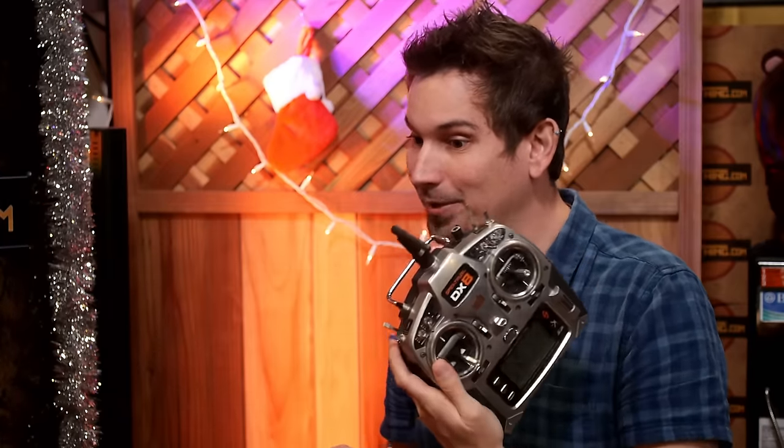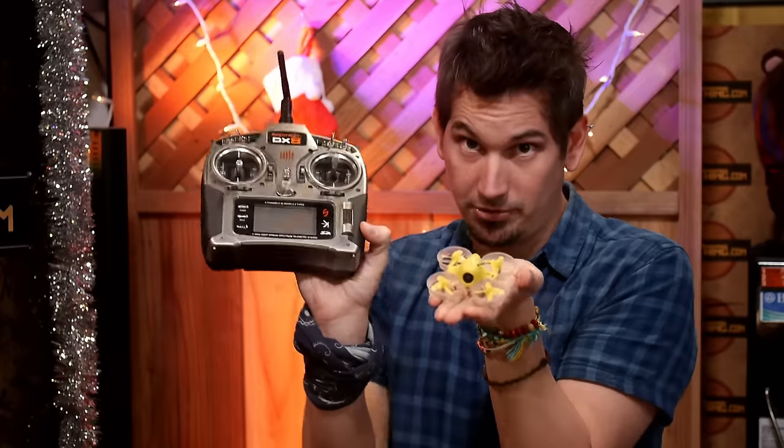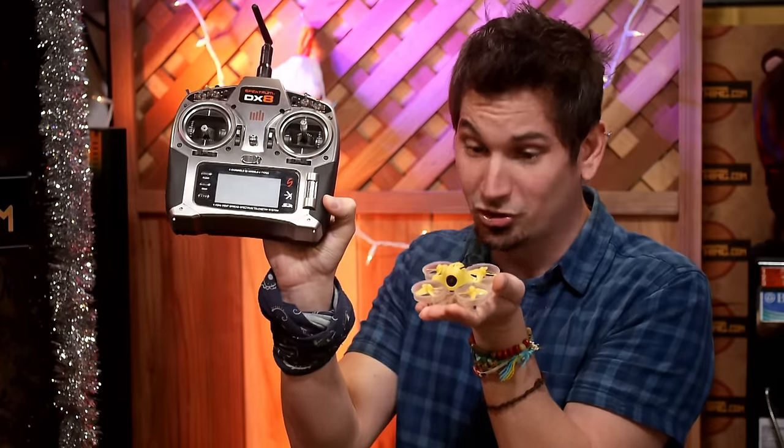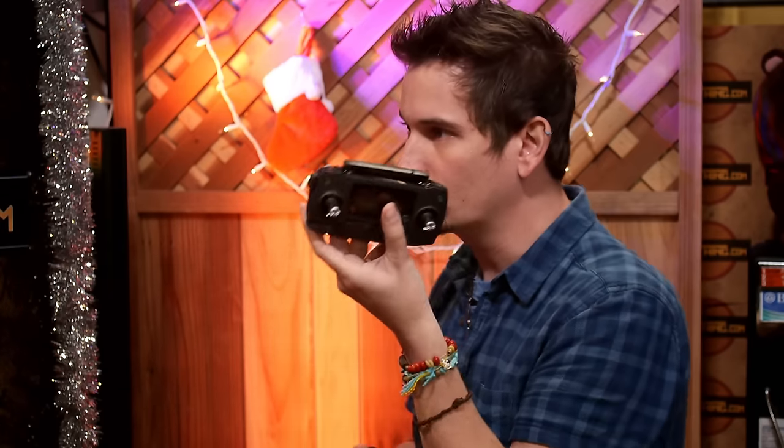This is very typical with drones, and it's massive, especially when you consider some of the tiny drones that you can fly with this thing. That being a beautiful size comparison, this is actually a drone you can fly with this controller, just to put things into perspective. I love that DJI went the extra effort to not only make the Mavic something that folds down into this bag, but also even the controller.